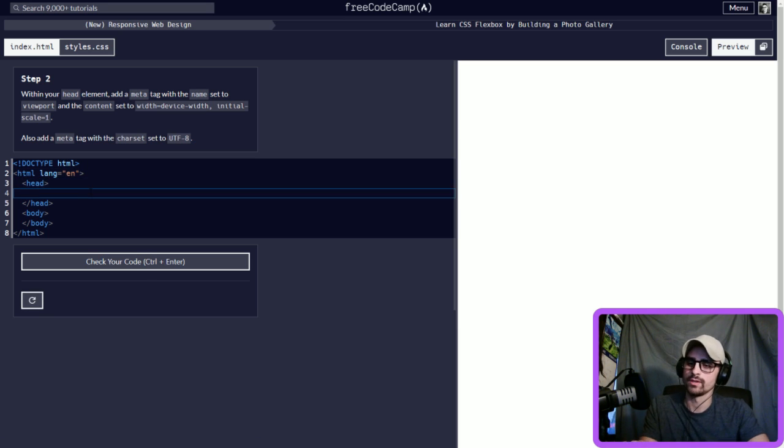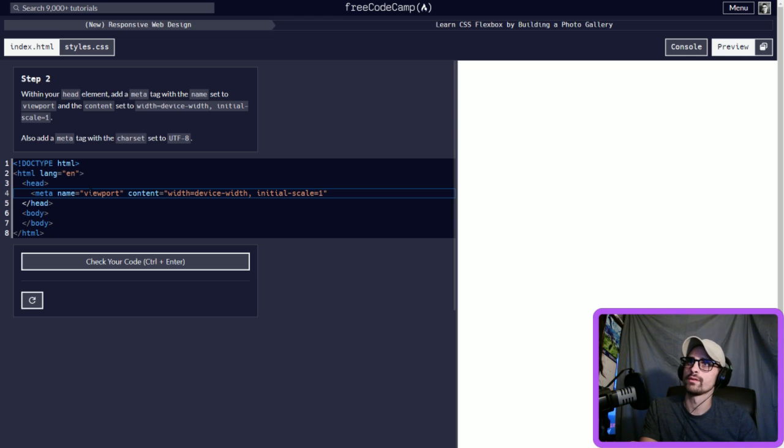So our meta tag with name viewport, content. This is the one we had a little bit of trouble remembering, but it's width equals device-width, comma, initial-scale equals 1.